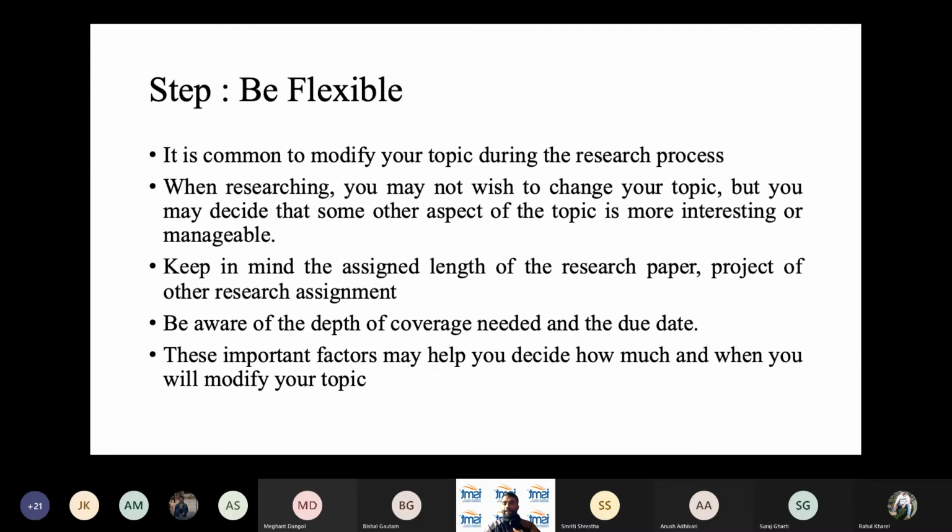Okay, if you have planned to answer 5 research questions, and suppose you have come up with answers to only 3 research questions, at that time what you need to do is revise, and while submitting the final report, you have to keep only the 3 research questions and answers for those 3. Okay, please do not put all 5 questions that you formulated at the beginning. You can just keep the 3 questions for which you have found the answer. Okay.